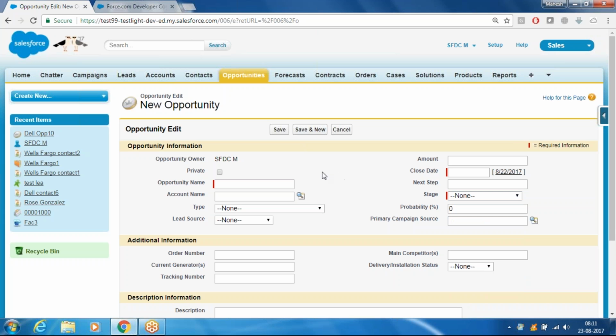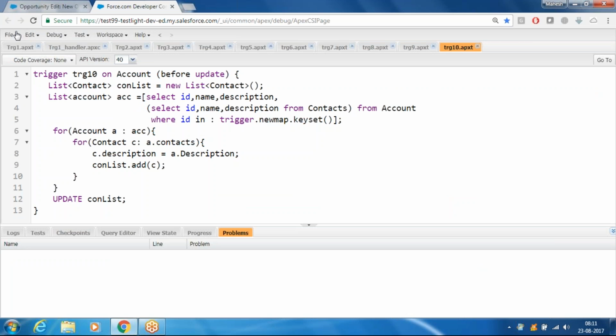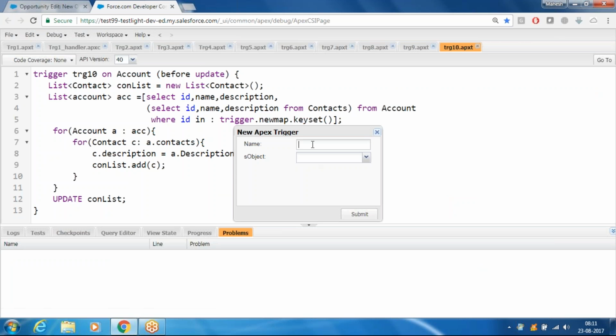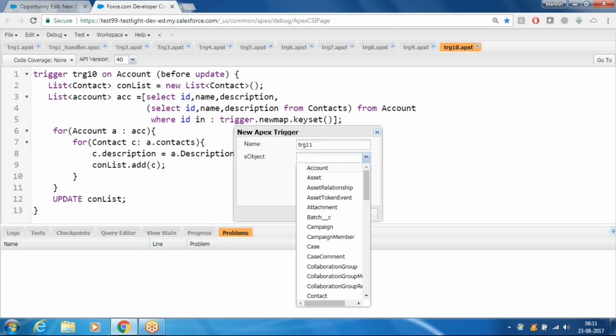Okay, so let's create this. Go to file, new, apex trigger, trg11 on opportunity.